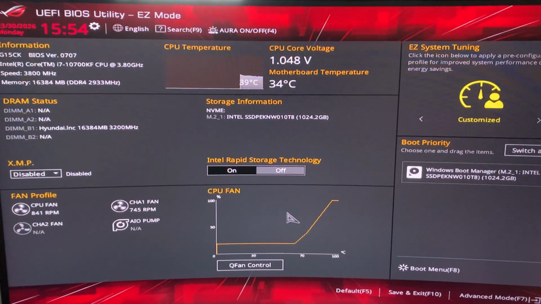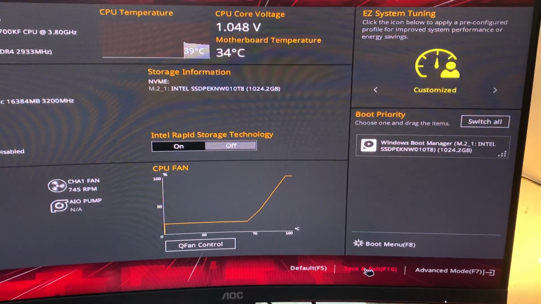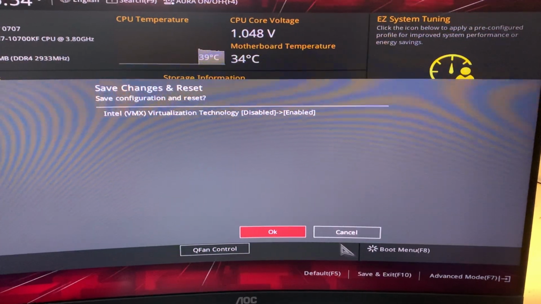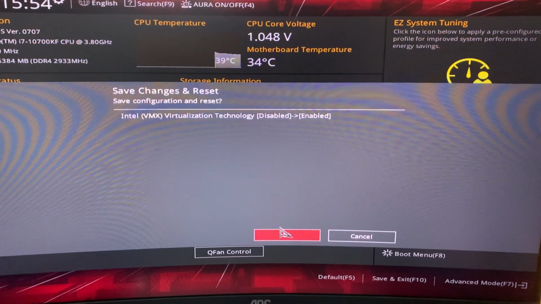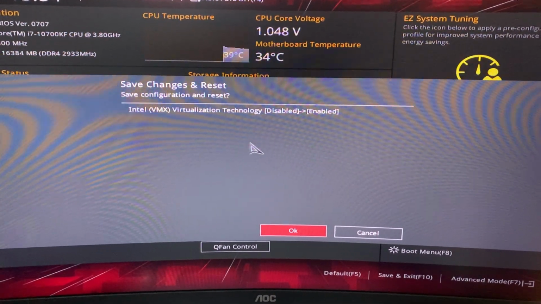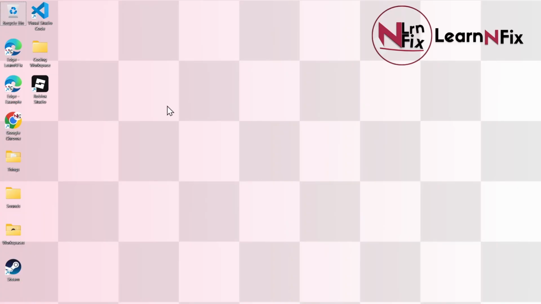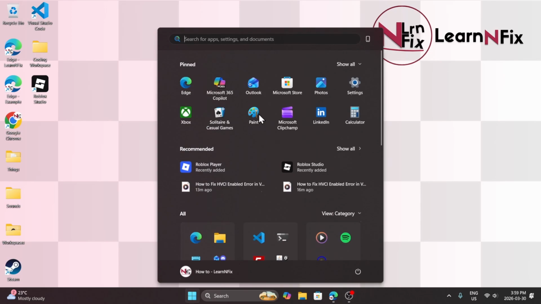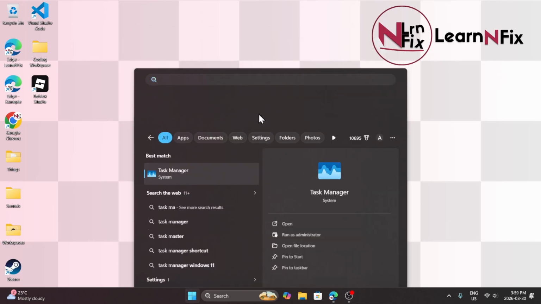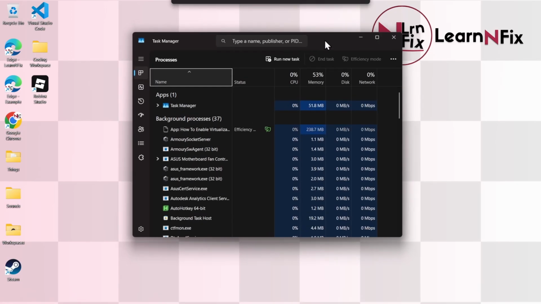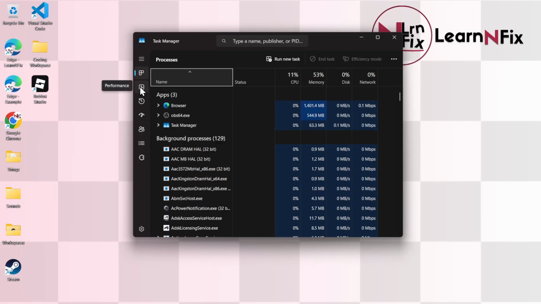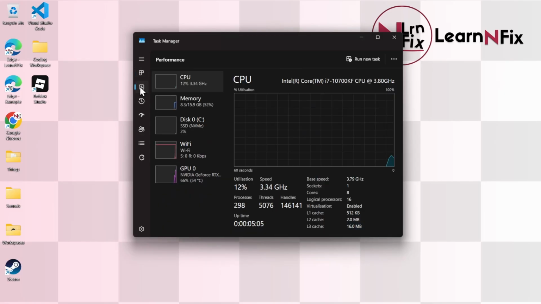Okay, so I'm back in the menu, and what you want to do is just save and exit right here. So click on that and then click on OK, and it will show you what things you have changed as well. So just click on OK and your PC will continue booting. So once you're done all the steps, you can now open up Task Manager just to check if you have really enabled it. So let's go to the Processes or Performance tab, and then we see here that virtualization is enabled finally.